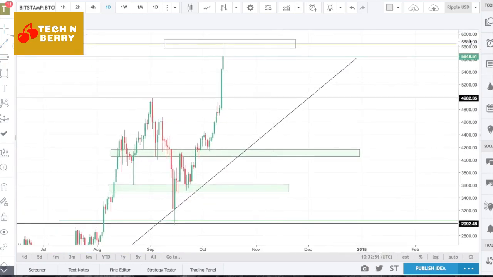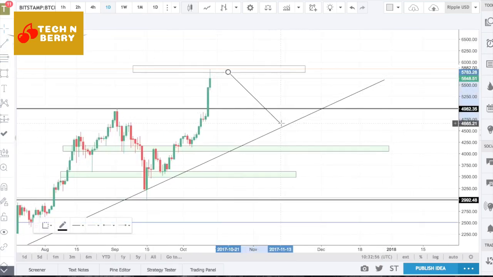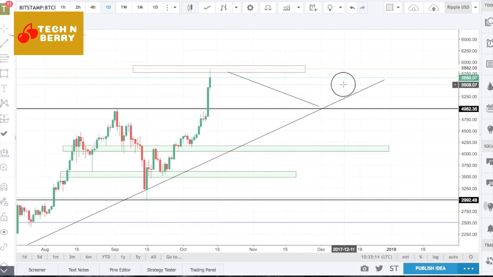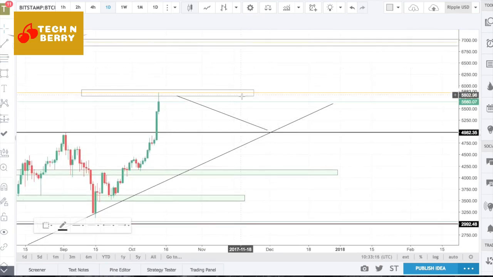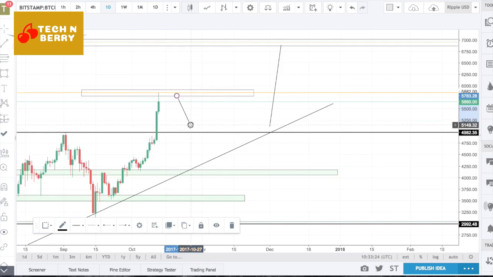So what I can potentially see right now is Bitcoin reversing. We have two options. It could hold here and retest straight upwards, which would correlate with the broken resistance turned support. However, we could have some consolidation, and we could actually consolidate all the way to this point here before exploding upwards straight to 7,000. With the current momentum from the breakout, I actually believe the first play is more likely to happen, which is more like this.